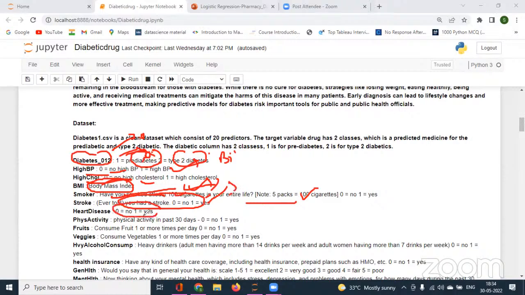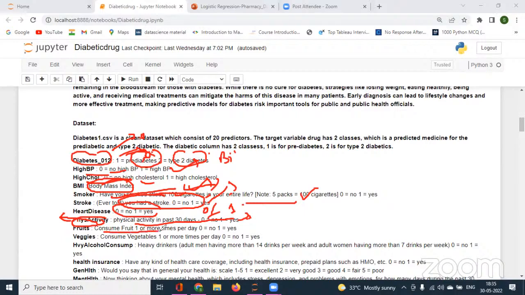That is the same as heart disease, whether that person has heart disease or not. Does that person do physical activity? If yes, 1. If no, it is 0.